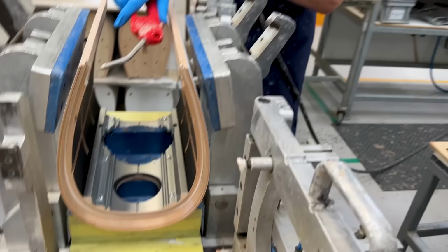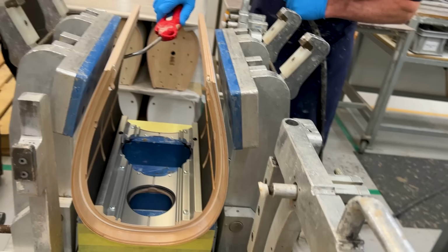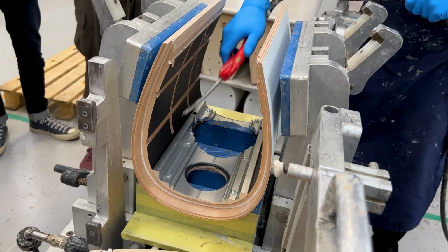Obviously, once this is done, then the matrix assembly, which you can see just over there on the stick just there, is going to be put into position. Then the top and the bottom of the loudspeaker fitted into place. And then all the guys do is reverse the tool.